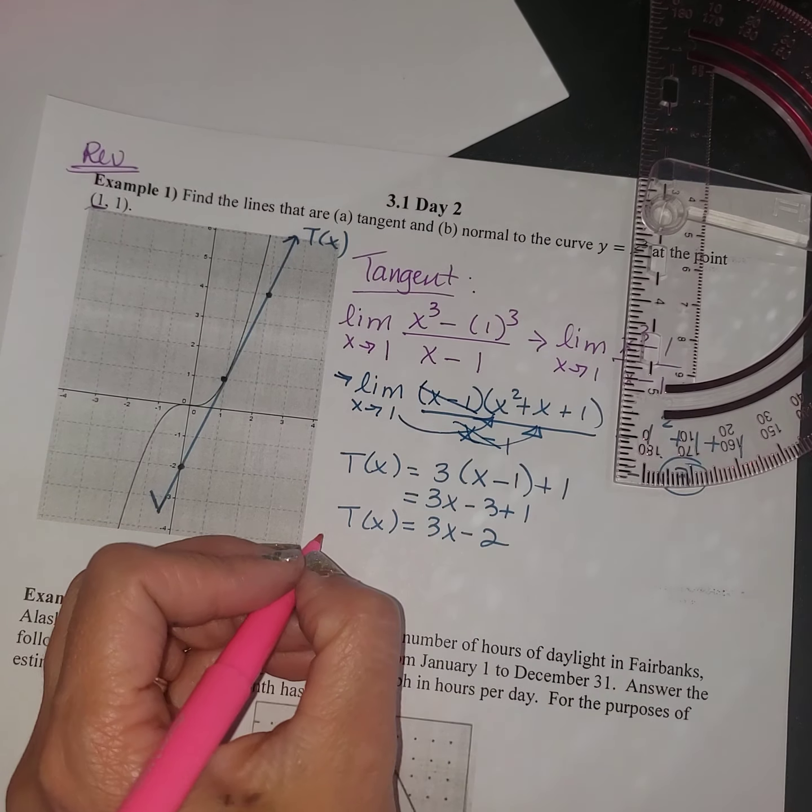On what dates is the rate of change in the number of daylight hours positive and negative? So let's look at the positive rates of change first. So it looks like we're positive. We're in an increasing slope on this left half of the graph. So that will be from January to July, but we know that January 1st, it flat lines, the slope is zero. So it starts getting positive January 2nd through. It ends up here, but we know it flat lines at July, so that means that must be at the end of June. June 30th.